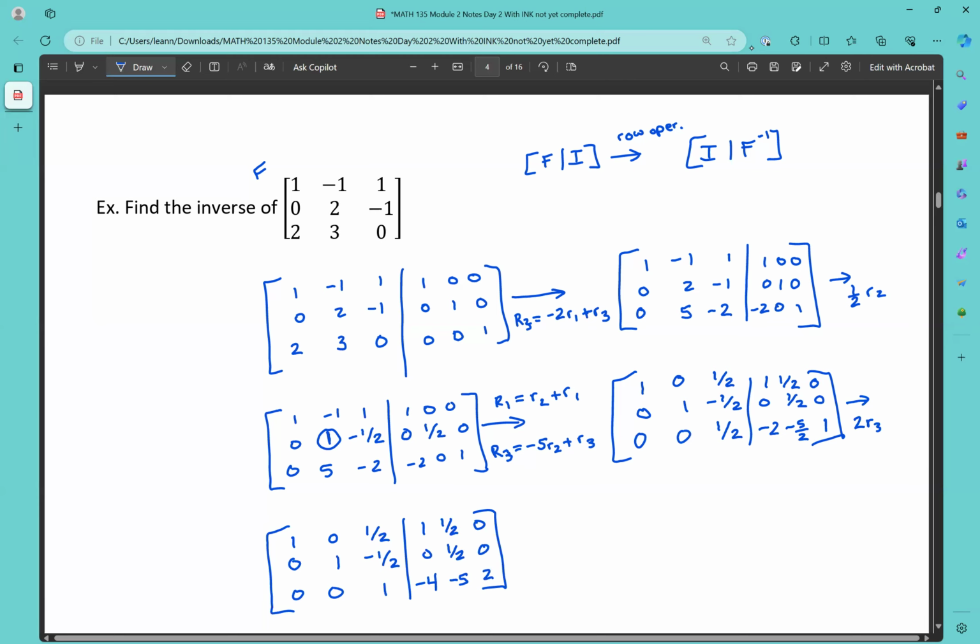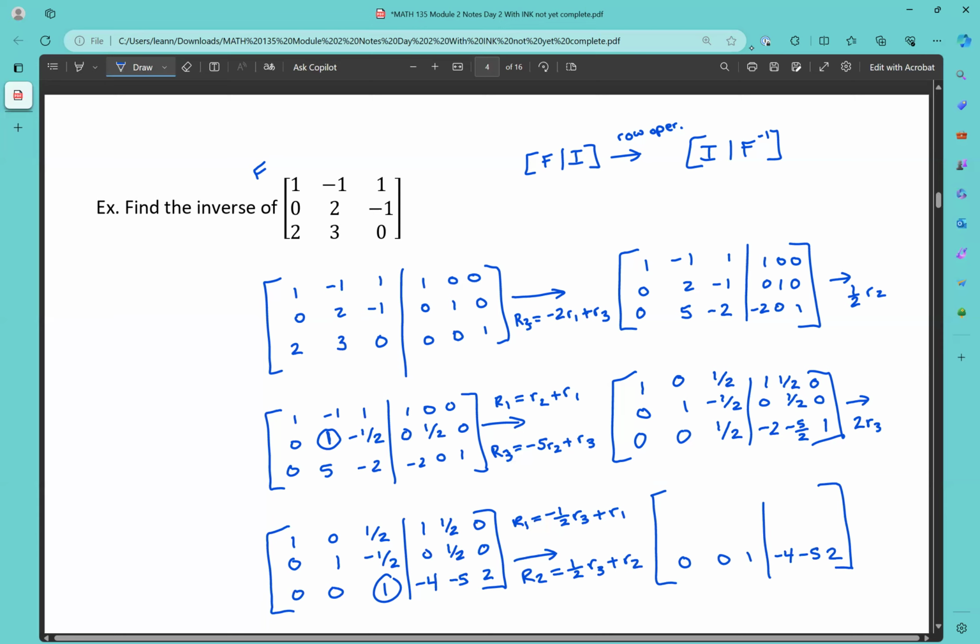All right, now we're going to zero out, remember, above that 1. So for row 1, we need to do negative 1 half of row 3, to make that a negative 1 half, because remember, this is our pivot element, plus the row 1 elements. Row 2 is going to be, it's already a negative 1 half, so we wanted to zero it out with a positive 1 half of row 3 plus row 2. Okay, so our row 3 is coming over as is, 0, 0, 1, negative 4, negative 5, and 2. Now we're going to work these out. So let's start with row 1.